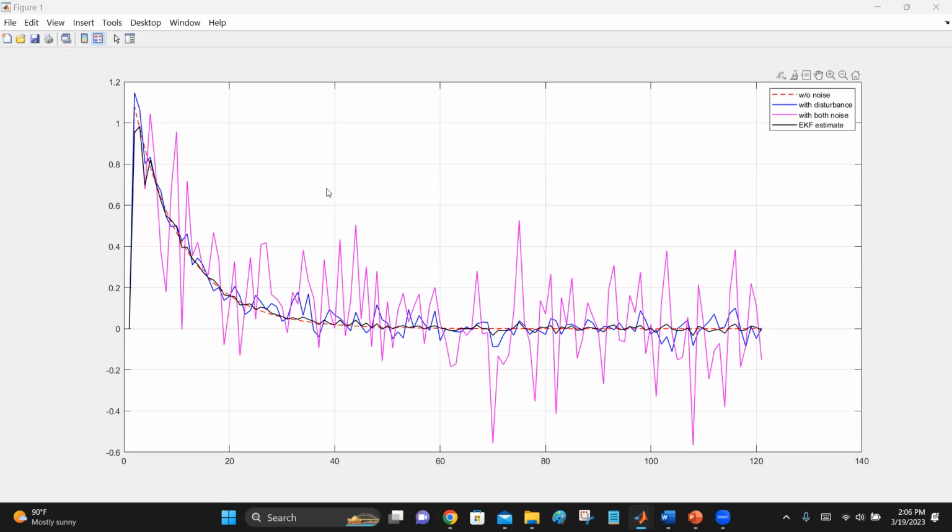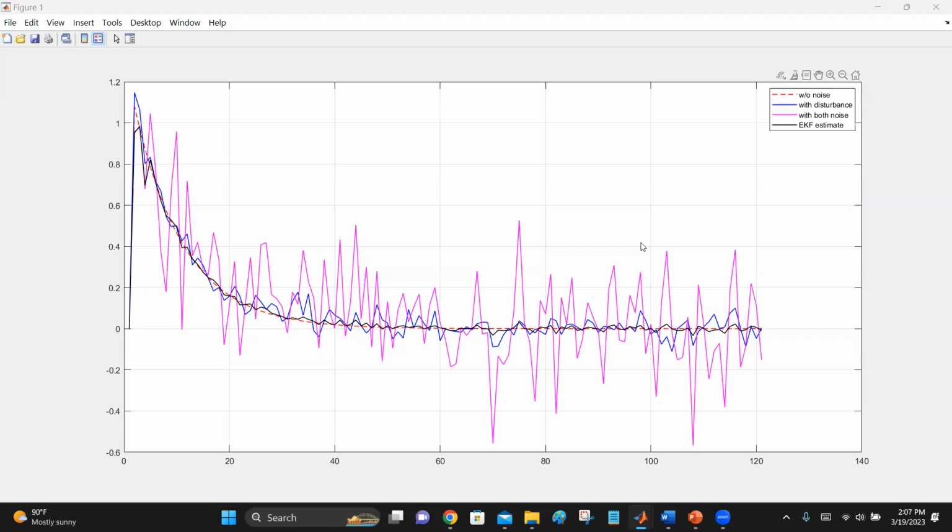But the thing is, now there's a process noise and there's a sensor noise. So therefore, with noise, you can see the pink line here with both noise, right? Actual signal is something like this, right? It is a very, very ugly signal. You can see it goes up and down. And if you feed this signal back to the controller, right? Controller will get confused and respond to that, and your result will not be good, right? Definitely. So that is why you need to get rid of this sensor noise, right? But keep the process noise intact.